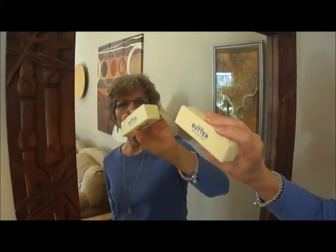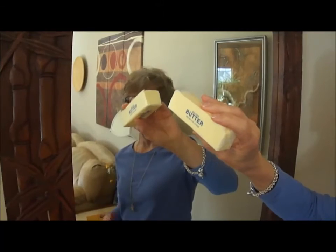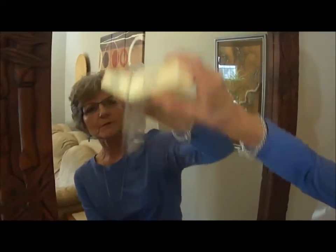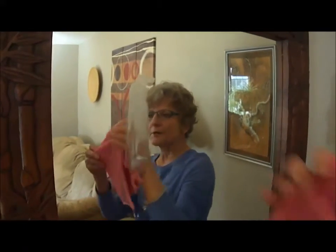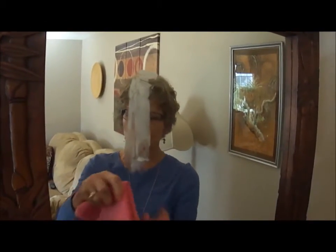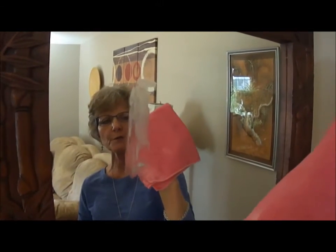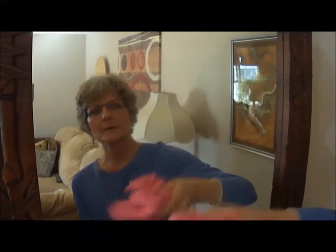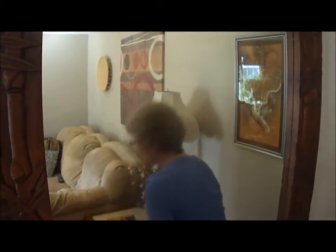Now I'm going to show you how the Envirocloth and the Window Cloth can clean our windows so we have a streak-free surface. I'm using butter on my mirror here for the demo. You take the Envirocloth and fold it four ways so you have eight cleaning surfaces. Use a flat hand so you have more surface area — this is just water on my Envirocloth. Then I take the Window Cloth, which is our dry polishing cloth, and use that to dry it. I used to hate cleaning windows and mirrors, but I don't anymore. You can see how easily that cleans the surface.